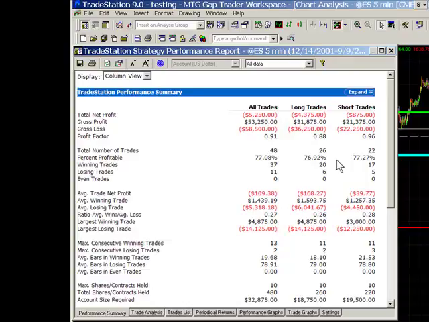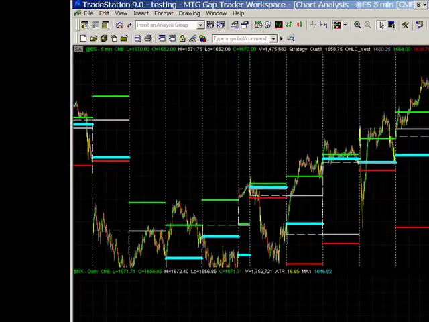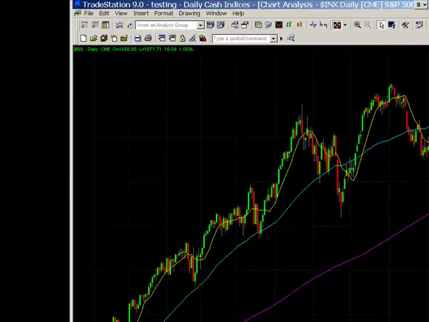Today's gap play worksheets will show results for fading gaps after an unfilled up gap, which will be very important to consider going into tomorrow as well. I'll also run numbers looking at the fact that today was a 15-day high close. I like to use the cash indices. You count them up. This is the highest close, I think, in actually 17 or 18 days. So that's an interesting consideration as well.